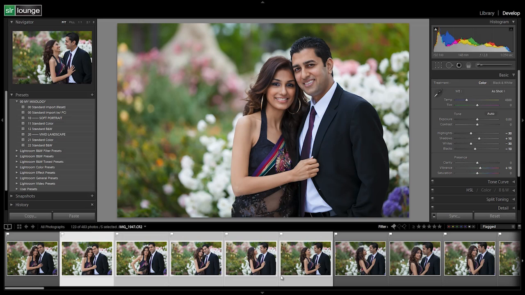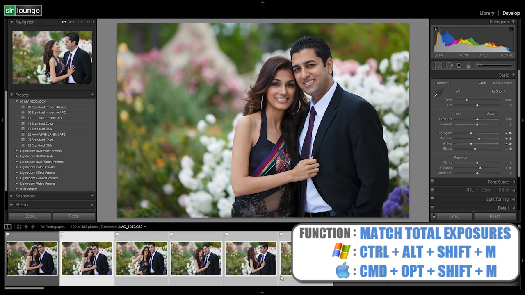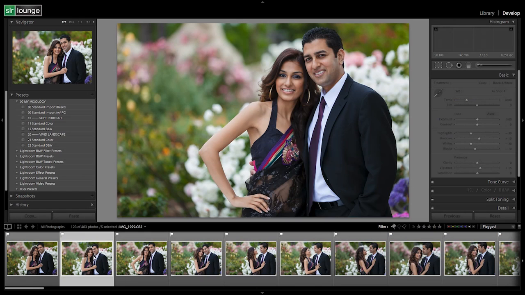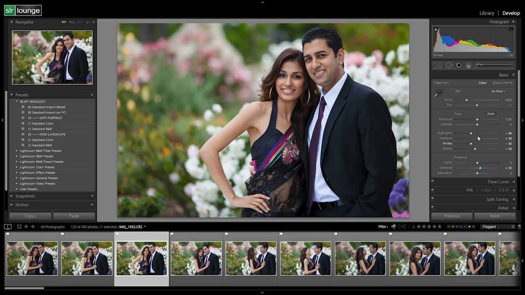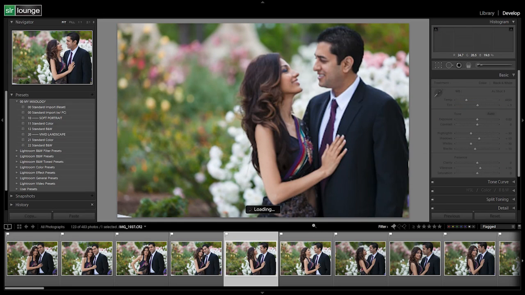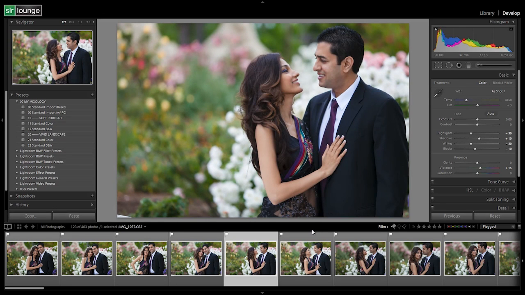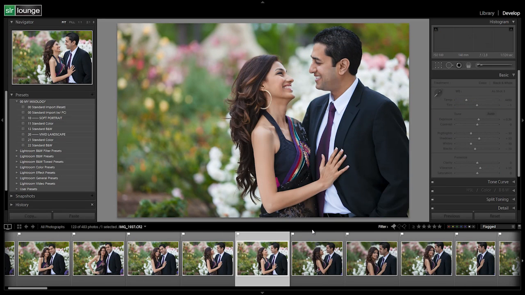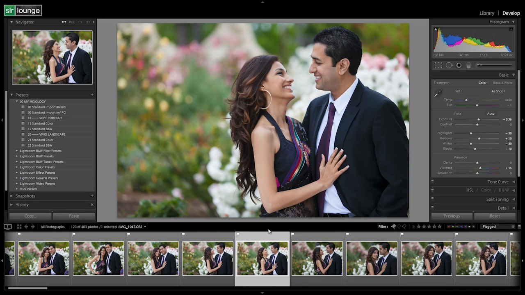We select a grouping of images, and then we hit Control-Alt-Shift-M or Command-Option-Shift-M on a Mac. And this is going to basically take the exposures from each one of these shots and match it to that master photo that we selected first. So it's not changing anything else. We can see all of our other settings are standard. They're not changed. But only the exposure is the one that's changed if and when the overall exposure for that image is off. Now, a situation where this is nice is basically like this, where we want to match this scene across the board and the background and the composition and everything basically stays the same from image to image.